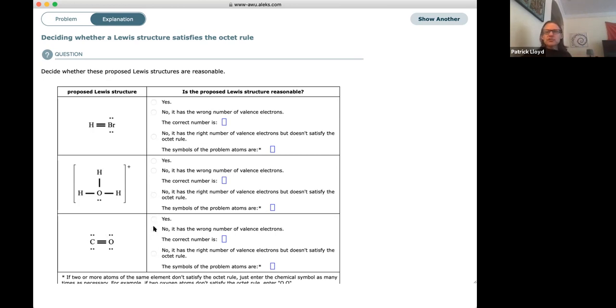When students draw Lewis structures, a very common mistake is to just draw in enough dots and bonds so that everything has 8. And that's not how it works. You cannot change the physics of the atom. The atom has a certain number of valence electrons. You have to go by this chart. Carbon 4, nitrogen 5, oxygen 6, fluorine 7, neon 8, hydrogen 1, of course, right? So no, wrong number of valence electrons for this one down here, okay? So there's 3.